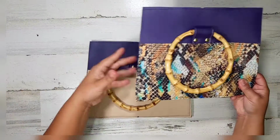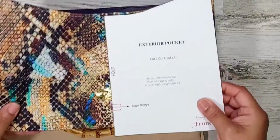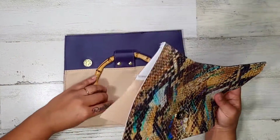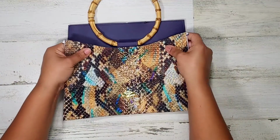Now let's grab our exterior pocket, the one that we worked on earlier. And we're gonna go ahead and snap it.